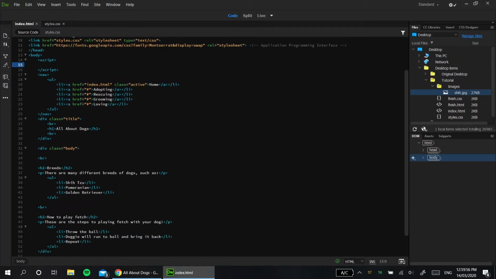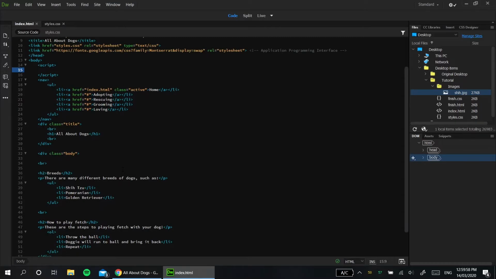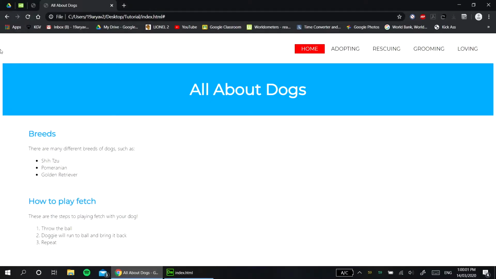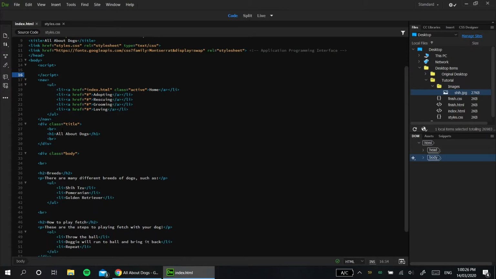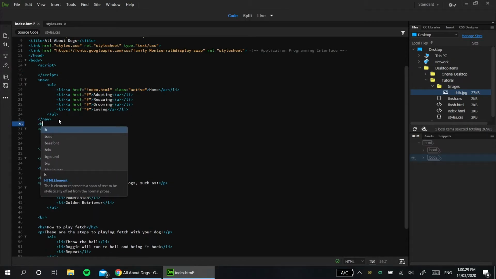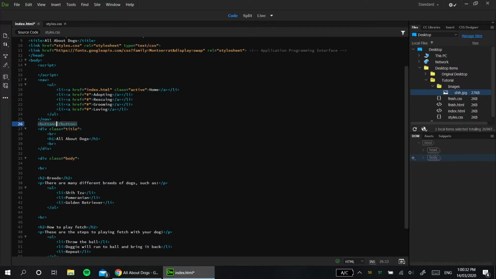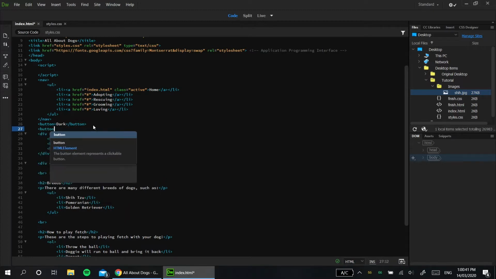So the first thing I want to do with you guys is to create some buttons that will change the theme of this website, because right now it's a very light basic theme, but a lot of websites these days have the option to use dark themes that are easier on the eyes at night. So to do this, the first thing that we can do is to create buttons, one for each theme. So like dark and light.